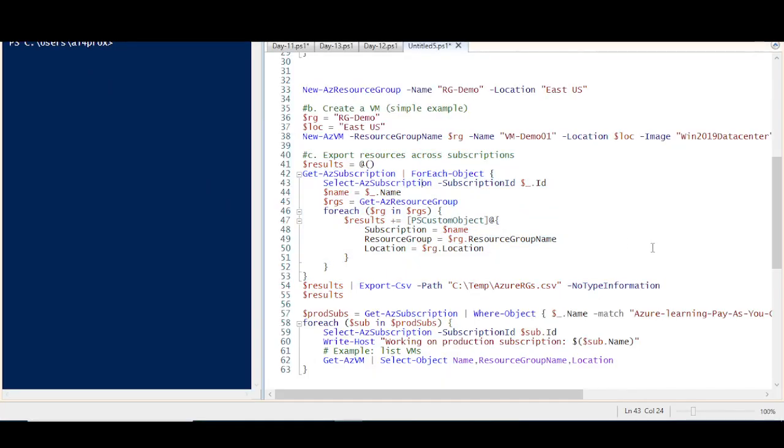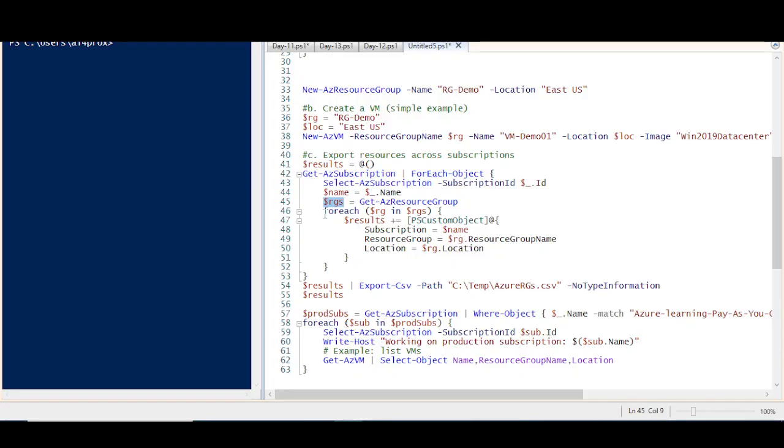So what I did, I created a default array list and now I have run my script that will check each subscription. For each subscription, it will be going through each subscription one by one, then it will create name is equal to dollar name, rg is equal to, it created each resource name. So the name variable took the name of that subscription, and the rg's variable took all the resource groups.